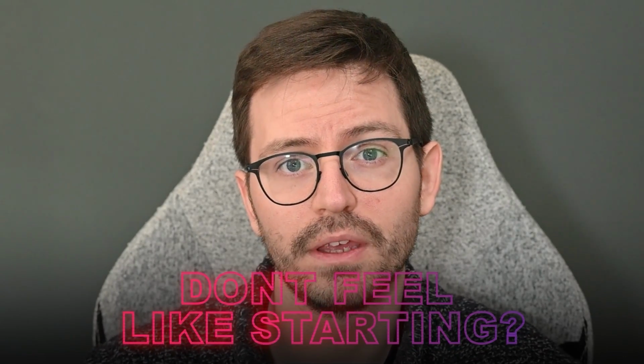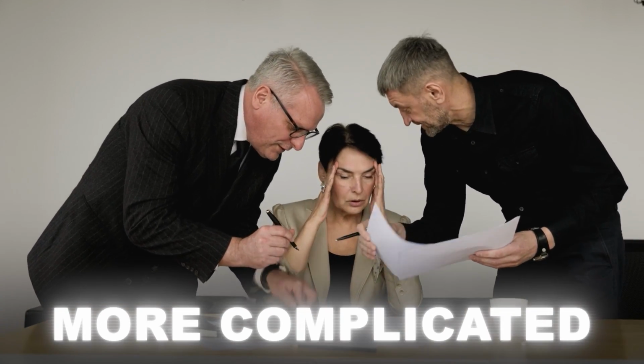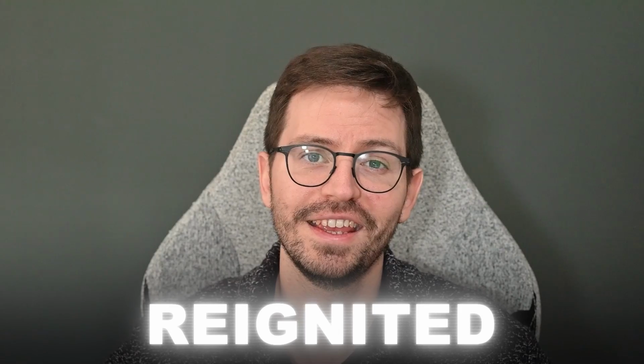The second part of this rule is that if you don't feel like starting something, then set a 5-minute timer and do it for just 5 minutes. More often than not, you'll use the momentum and you'll keep going. So the most difficult part of getting stuff done is out of the way. I find this particularly useful when I'm coming back to something that I've already started and made good progress with, but I hit a section that is more complicated or a setback that is going to take some more time to resolve. Getting started here is often the most difficult part. Usually I take a break and then come back, and with the 5-minute rule, off we go and productivity is reignited.